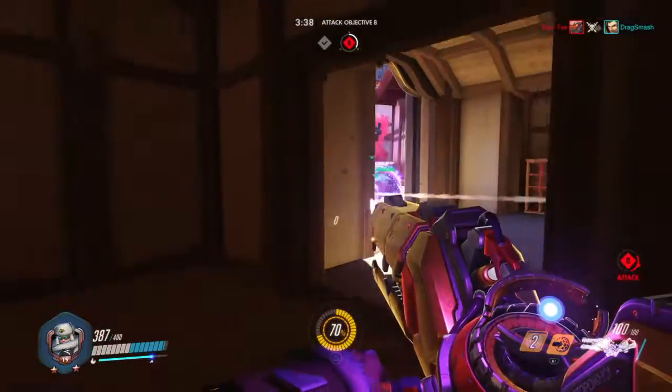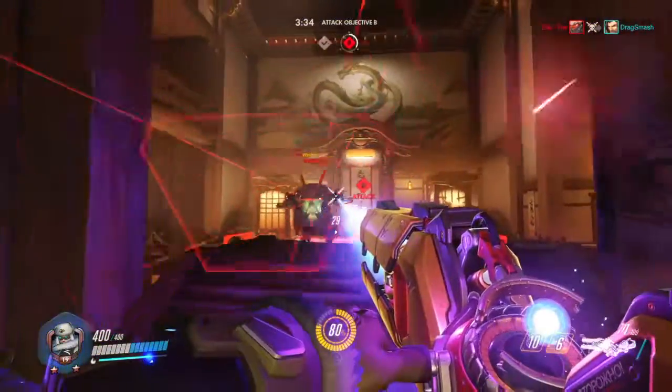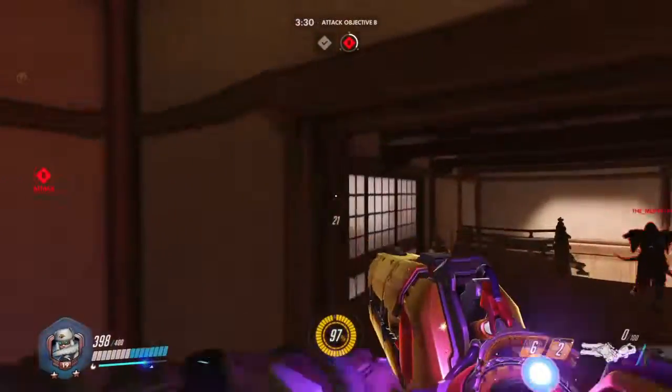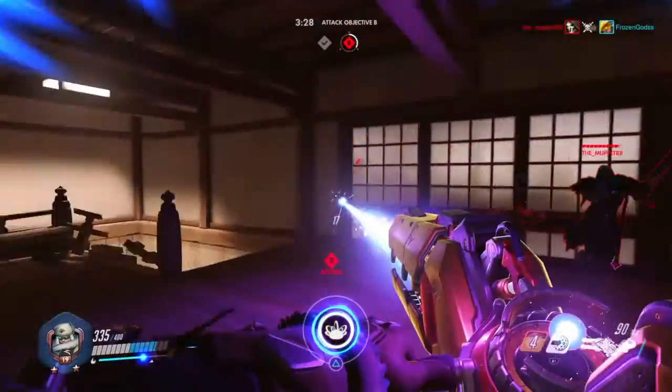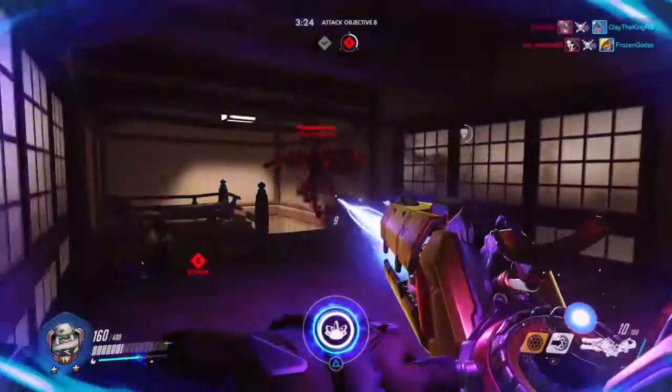You don't need a Reinhardt if you have a good Zarya. Of course, it's good to have both of them, but right here, this D.Va comes up to me, charges me up. I'm using my beam to shoot him, and he pretty much knows that he's going to go down, so he just runs off.